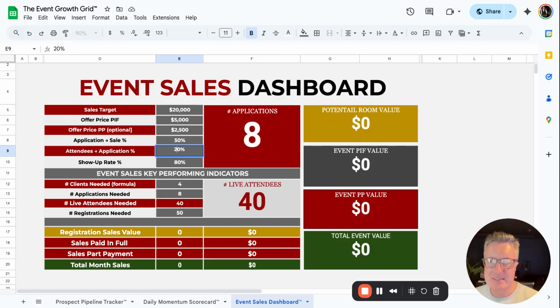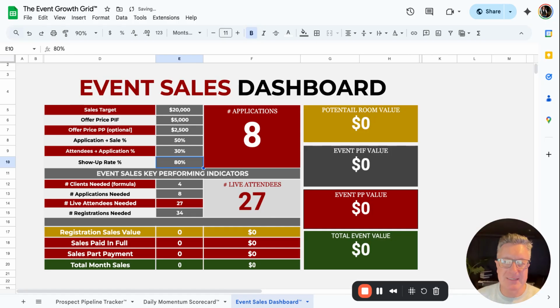So let's say for this example, 20%, right? Or maybe 30% if you've actually done more, you've got experience, and you've got a high level skill set of presenting, and all your slide deck is dialed in, and you've done it a few times. That might even be higher, right? Depending on how seasoned you are, but also the quality of the audience that you bring into the room too. It all makes a difference. They're all different variables. So we're putting 40% here.